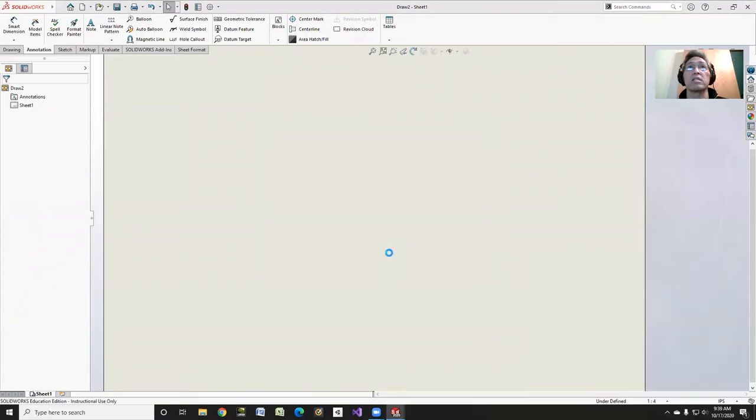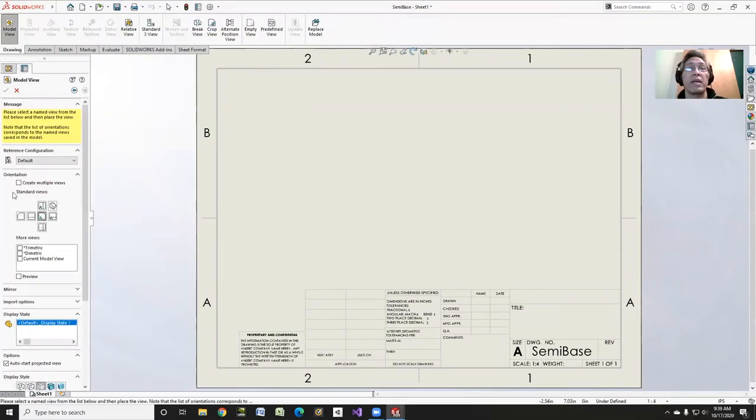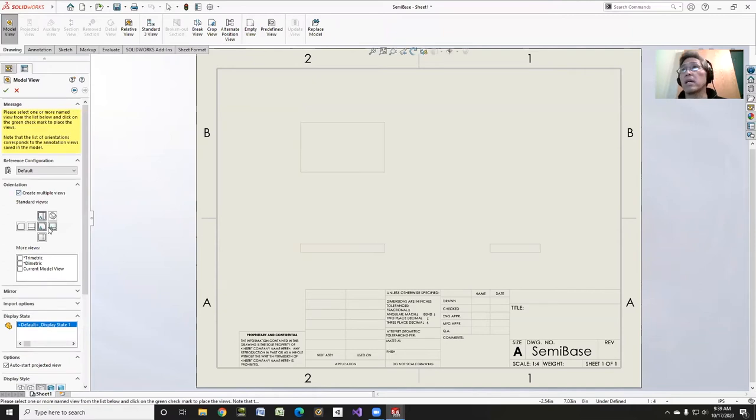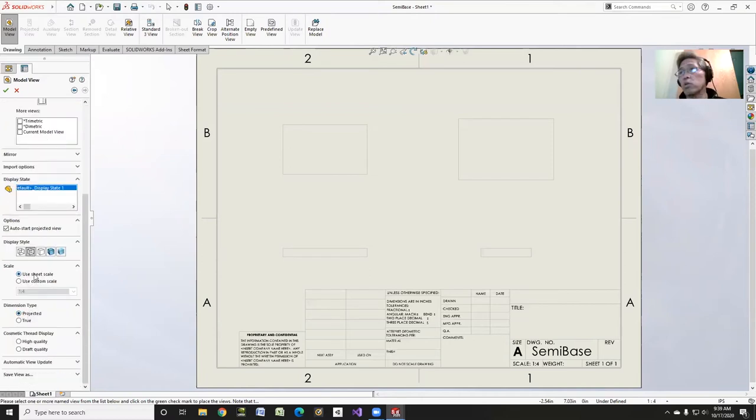And see, hey, that's good. And again, I like to do drawing, model view, next. And I'll do multiple views on the top and the side, even though I don't need the side. And sure, we can put the auxiliary view in there as well. We're going to go ahead and make this center lines. And we're going to use the custom sheet size, which is 1:4 or 1/4 scale. That's good.